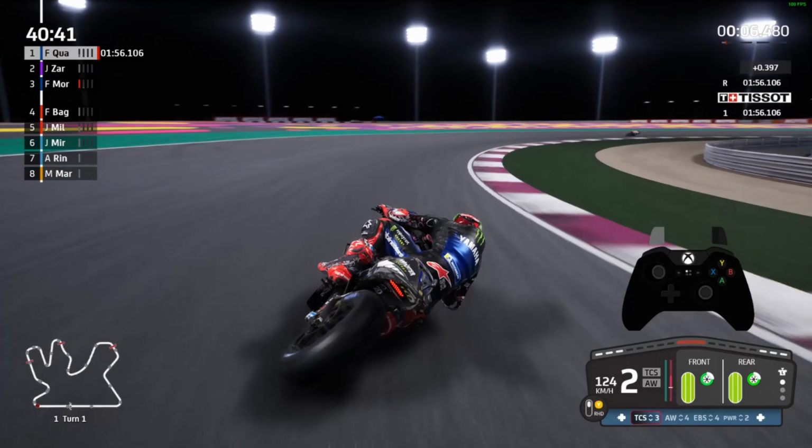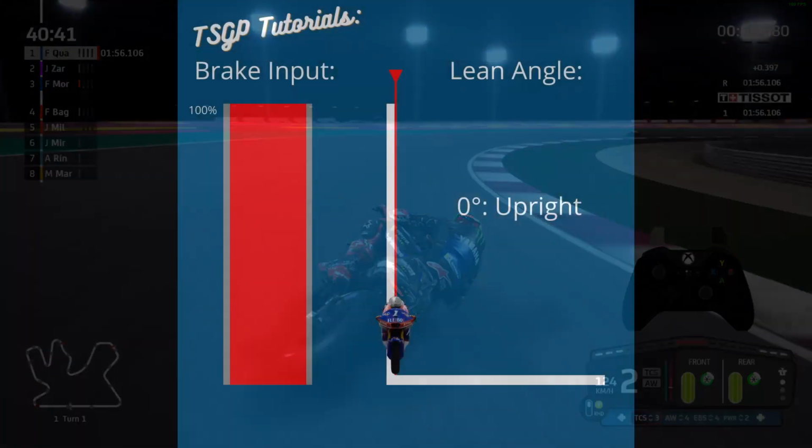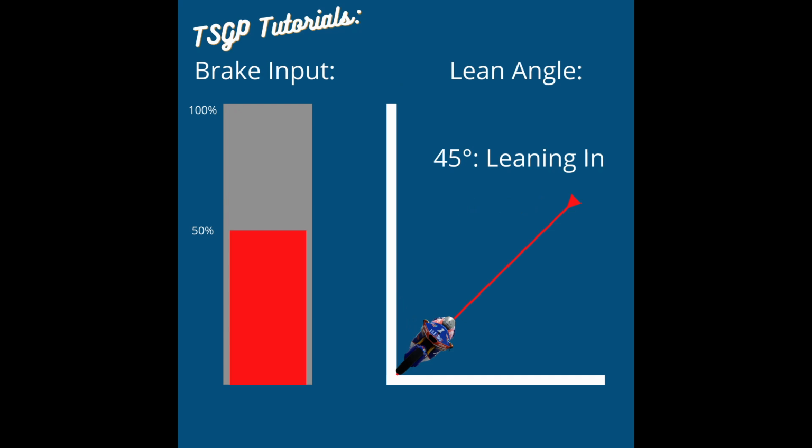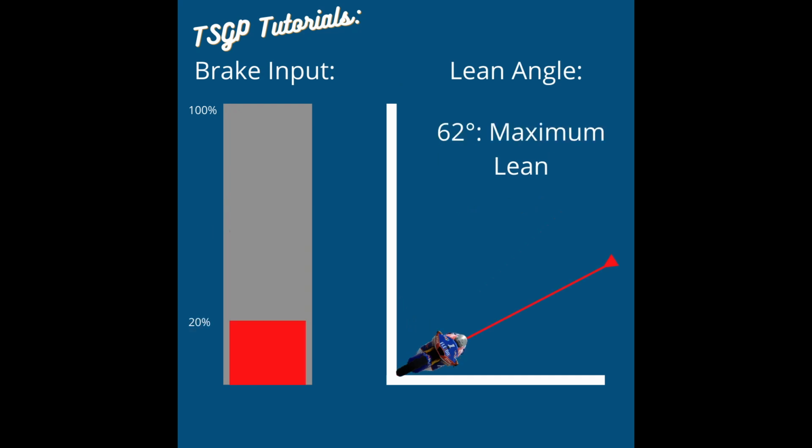This balance of braking and turning, otherwise known as trail braking, is one of the hardest techniques to master on MotoGP 2022. A good way to visualise this is by saying that the tyre only has 100% of ability at any one point. For example, when you have turned into the corner and are using 60% of the tyre's ability, you can only use the remaining 40% to trail brake.